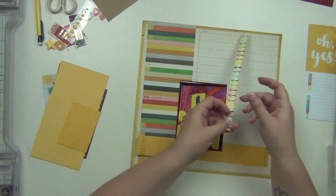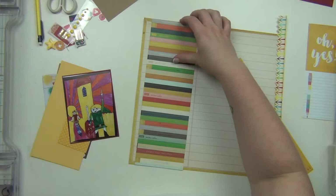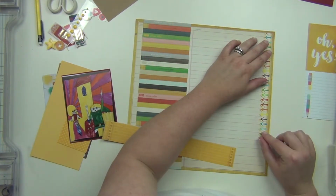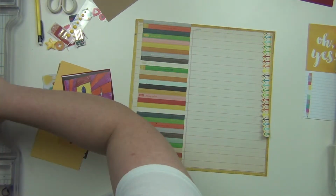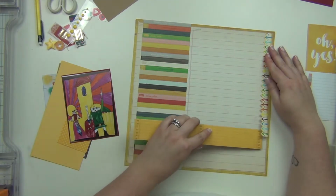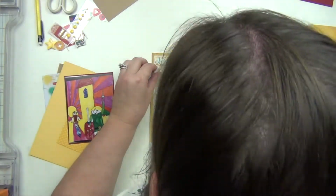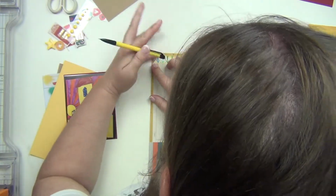I really like these arrows. That's just a strip that I've had in my scraps for I don't even know how long, you guys. And I'm finally going to use it. It's like a rainbow arrow. I think it was part of a branding strip, probably from Sassafras. They tended to have strips like that that had more of a pattern and more of a design on them. Yep, Sassafras. There it is. Sorry for my head, I'm trying to get it all straight.